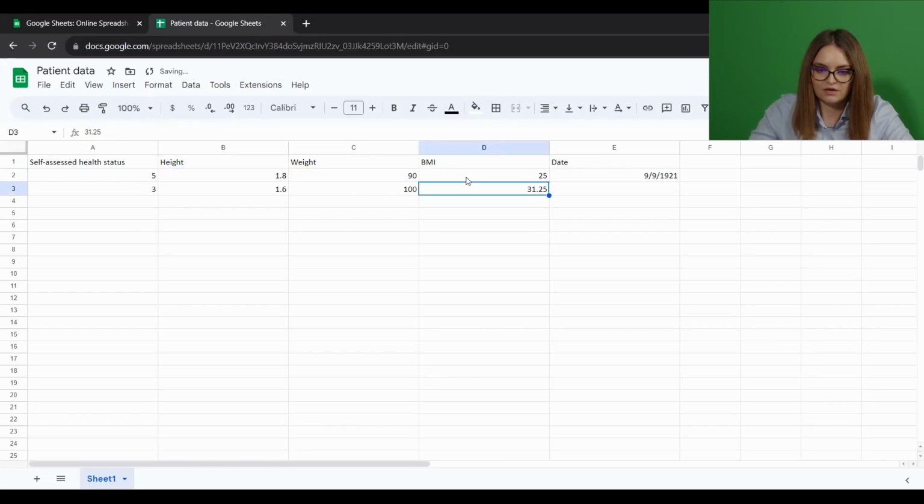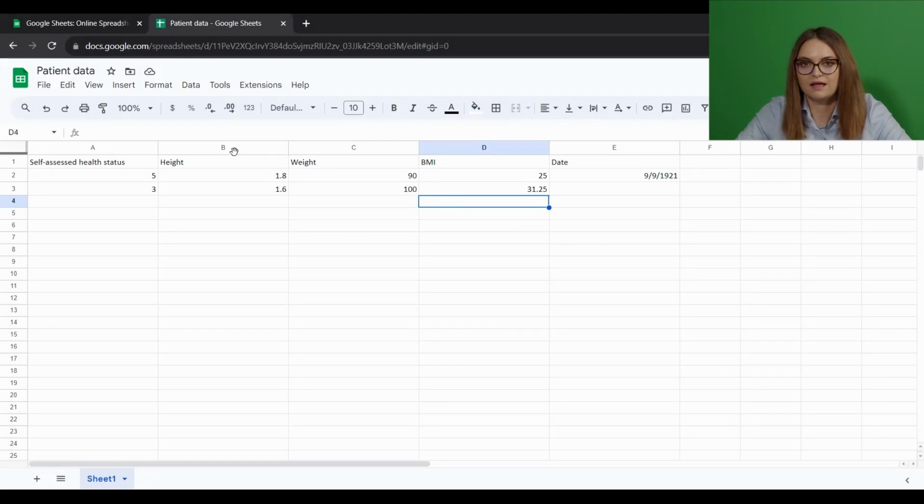And now you see that here you have 25, but here we have the formula. And in order for our formula to be copied to the next cell, we will just click once again in the right lower corner and drag it down. And now here we have the formula applied as well. You can do this kind of calculation with all different types of formulas. For example, if you want to subtract, to see what is the difference between these two individuals, you can just click on C3, then put the minus sign and select the other cell, and then click Enter. And now you can see that the difference is 10 kilos, but we will delete this.